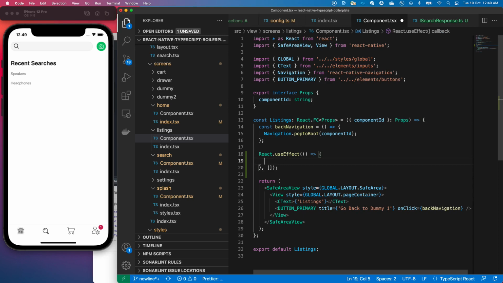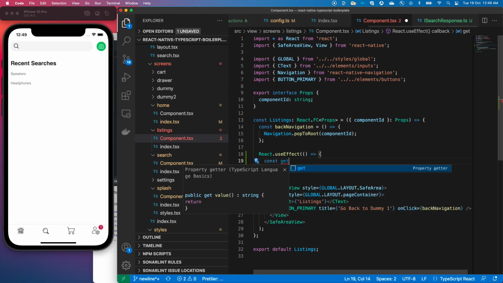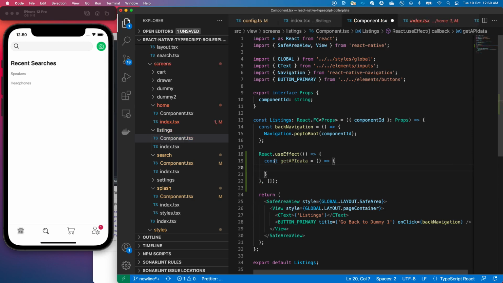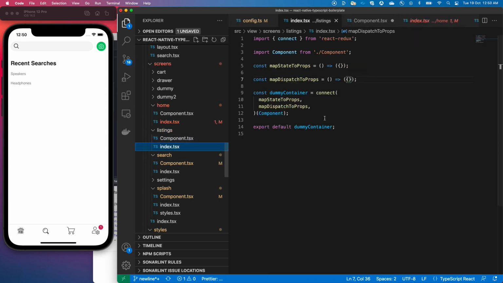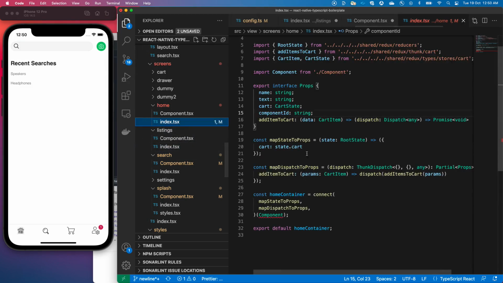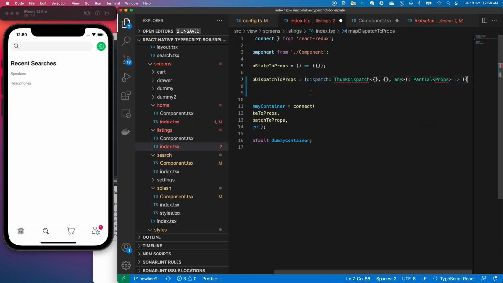So let's create that function, and we'll say get API data, and we need to bind that to our functional component using mapDispatchToProps. We'll just copy over the type from the home component.